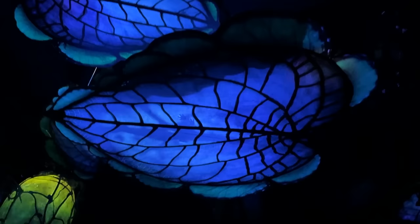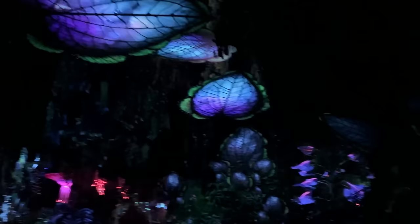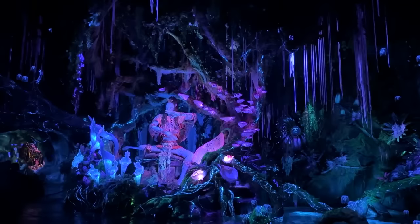However, if you're buying Genie Plus and you get a Lightning Lane for this, or you ride it later in the day, like right now it only is a 25-minute wait, I think it's a really nice attraction. I think it's a classic Disney-style attraction being a boat ride, and it's nice that the whole family can enjoy this one, and truly, the Shaman of Songs is amazing.